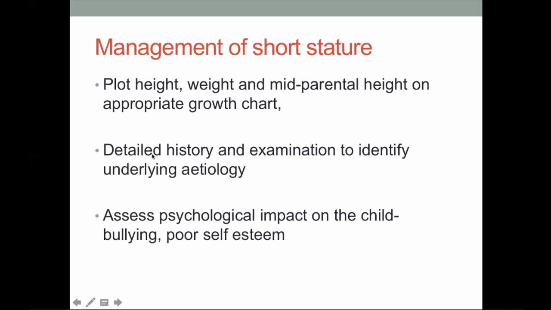The other important thing is that short stature per se is not a disease. There are two reasons why it's important. One is it can be the manifestation of a chronic serious disease. Like I told you, they can have a brain tumor with severe growth failure. They can have hypothyroidism, which is easily treatable. They can have chronic kidney disease, which needs treatment, right? So the reason for the short stature is very important to find out.